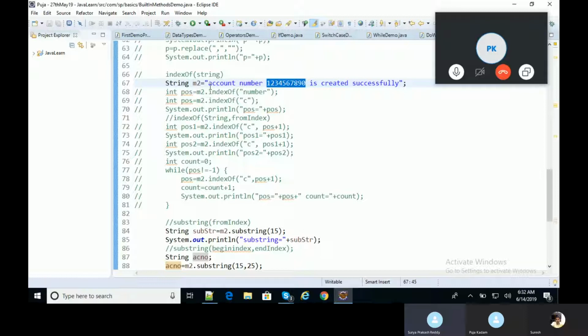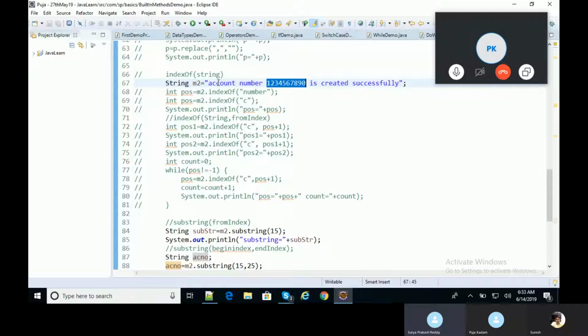Suppose this position is not always fixed. It is changing. Assume in the banking domain we have different types of accounts like saving account, Suvidha account, current account. In that case, the type comes at the beginning.